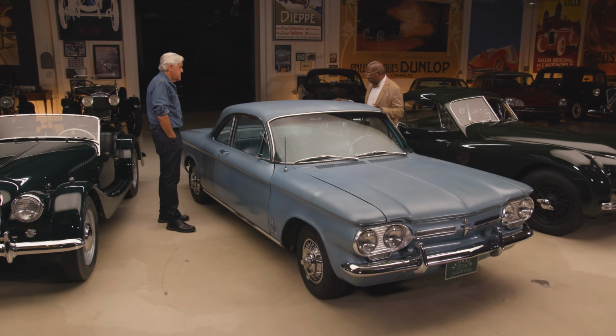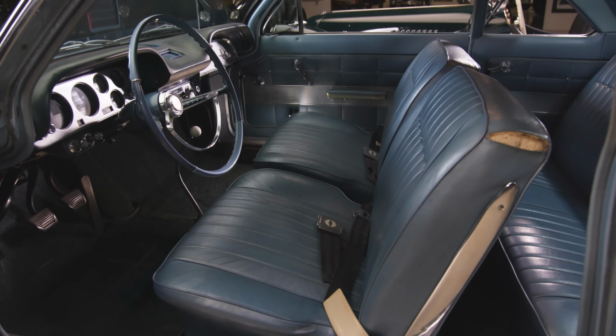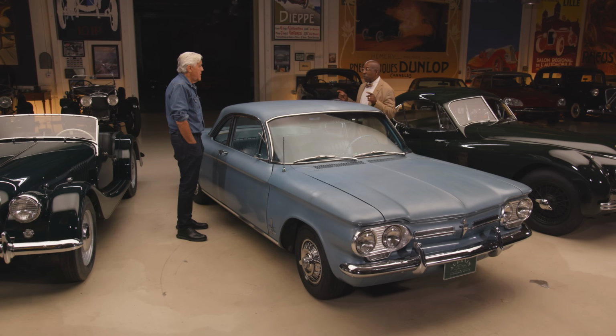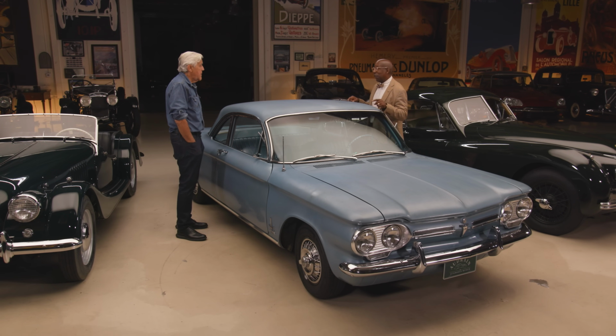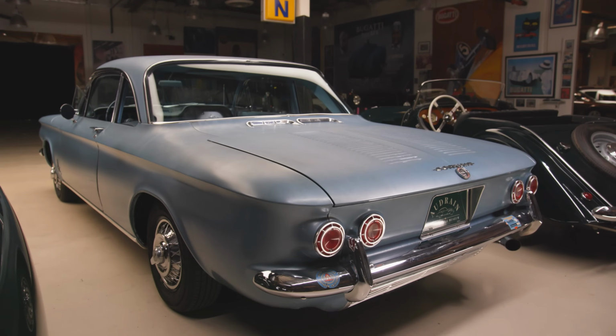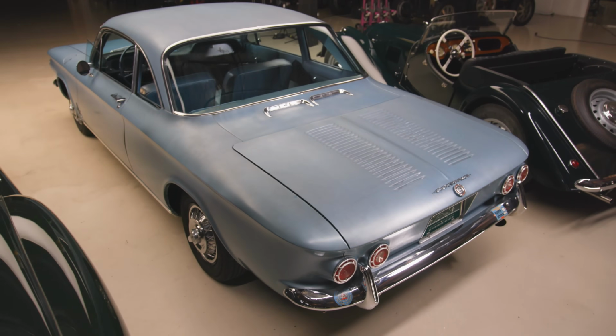And the fact that the Corvair is a family car. I mean, you literally could take the kids to school in a turbocharged 4-speed sports car. This car, as we mentioned before, also came from the Nick Begovich collection. In fact, this was Nick's first wife Joan's car. She was a high school teacher, so she drove this to school every day. That's funny. It was quite an amazing thing, and again, a tribute to how people looked at Corvairs at the time when they were new.